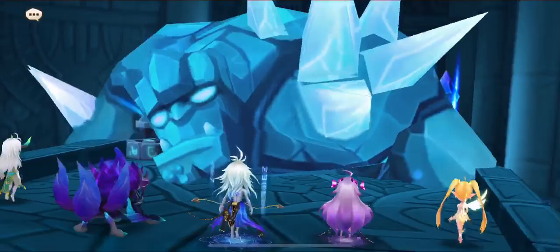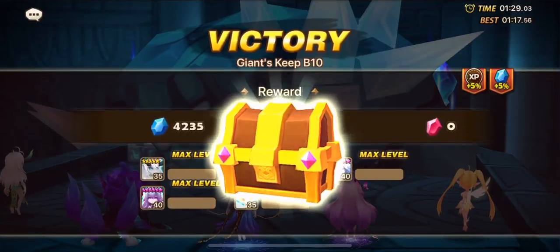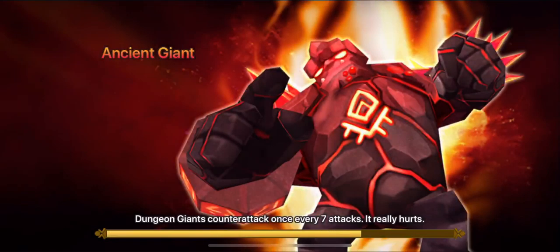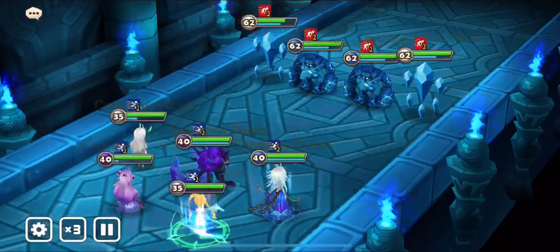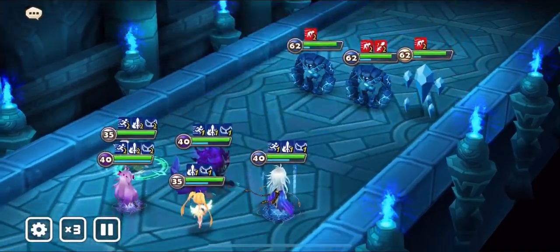As you can see, this team is pretty consistently going through it. It has a fairly consistent 12 unknown scrolls. Nice. Fairly consistent mechanic. We're not letting the boss keep any type of buffs. So if he kills one of them, I got the homunculus there, they get to come back.